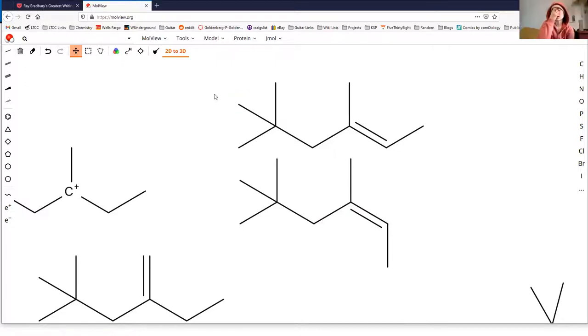And can you go over again how you're, I know you're saying the big bulky group. Can you just explain that? You mean the priority? Yeah, how to determine E and Z. So you're always going to look at both sides of your alkene and say, for the left-hand carbon, I have to decide which is more important, the bottom one or the top. So that's what I mean by priorities, one and two.